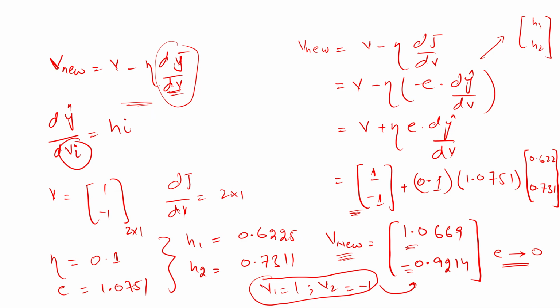But you must understand this: this is the gradient descent for the output layer. We are only tuning the output weights, which are V1 and V2. We have to repeat this process for the input weights W's as well, and also for the hidden layer. So we will be doing that in the next video.